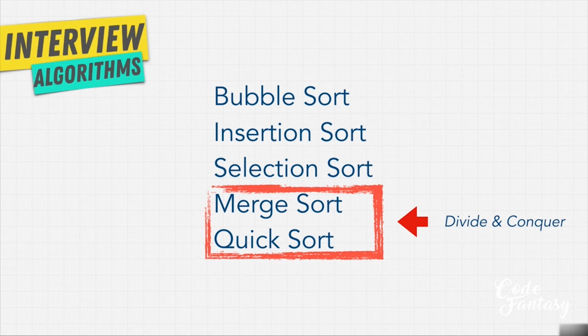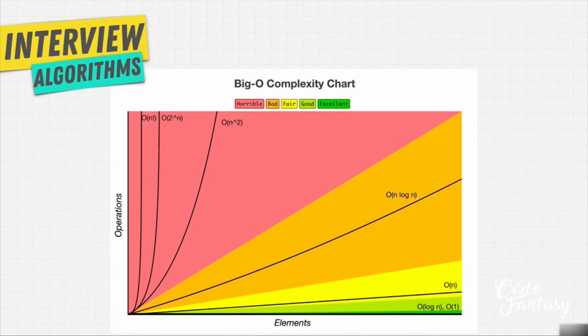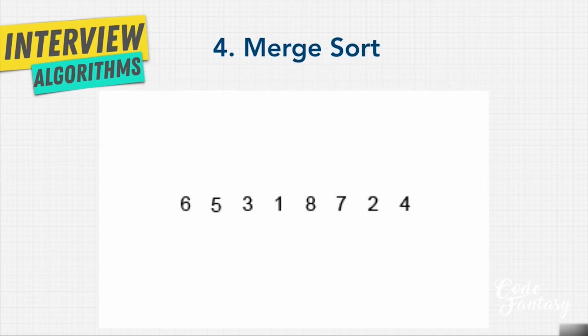Now, we're going to see how this actually works, but I want to remind you that anytime we see something like divide and conquer, it usually gives you a log of n advantage. And as you can see here, it is the last piece of the puzzle, O of n log n, that is better than O of n squared. The next couple of sorting algorithms we're going to look at are not going to have nested for loops and O of n squared. Instead, they're going to have this time complexity, which makes things a lot better and saves companies a lot of time. In order to understand what this means, we have to start off with looking at merge sort. Let's have a look at how it works, and then I'm going to explain what the benefits are.